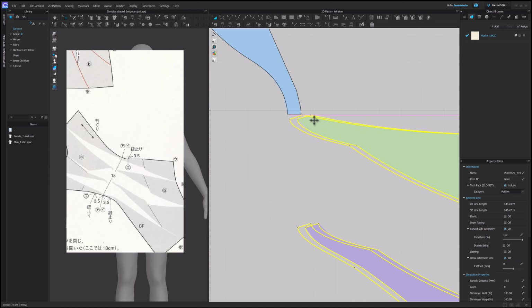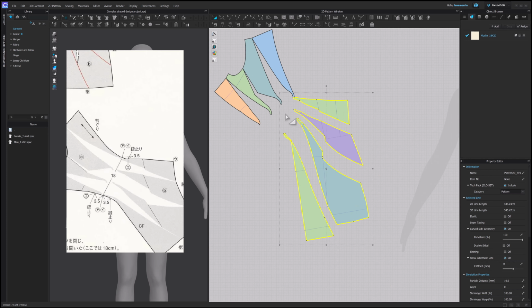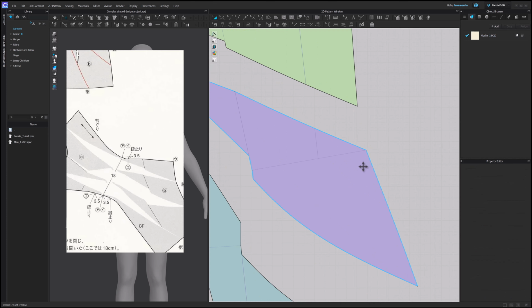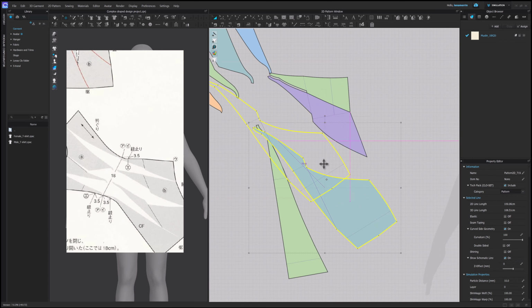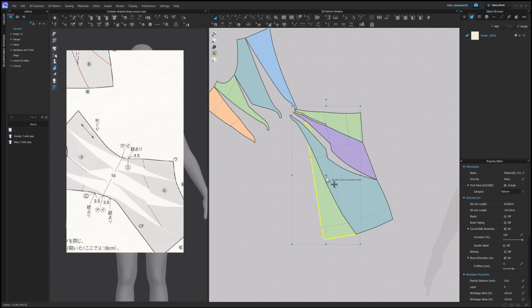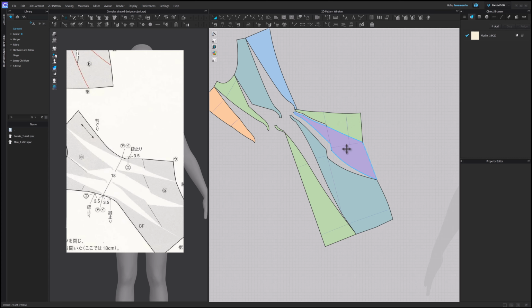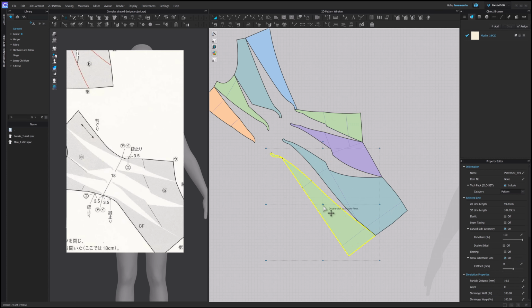So match these points a bit and spread them out. So I will match the points. Like that.